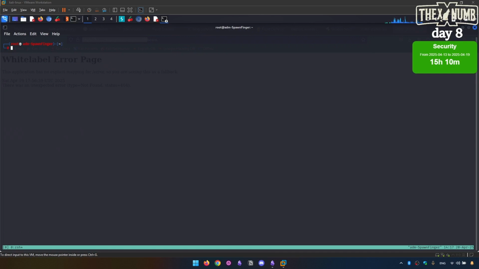So after reading the article or blog post on Medium, we arrive at this command: dirsearch -u, and this is the domain, subdomains, and -w, wordlist, SecLists, Discovery, Web-Content, spring.txt, and the output is going to be saved.